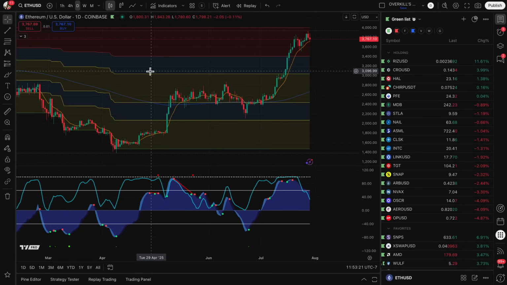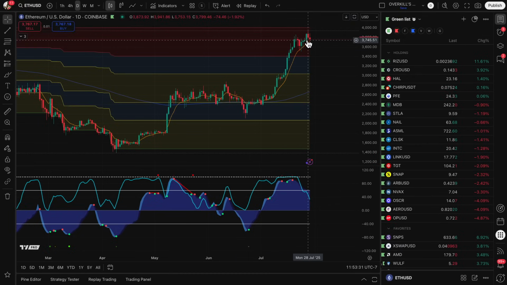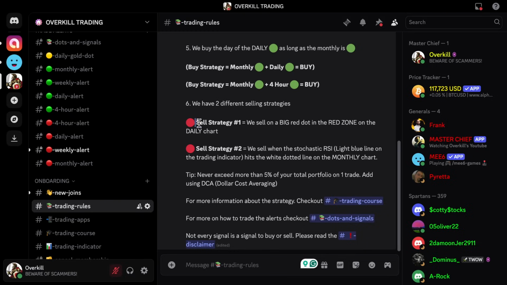There's opportunities every single day. Our job is to use our strategy and our rules to pick those plays out on where we think our money is best fit. If you're up 65% on a position, again, it's okay to reduce. It's okay to take some off the table. So that's the daily, that's sell strategy number one.